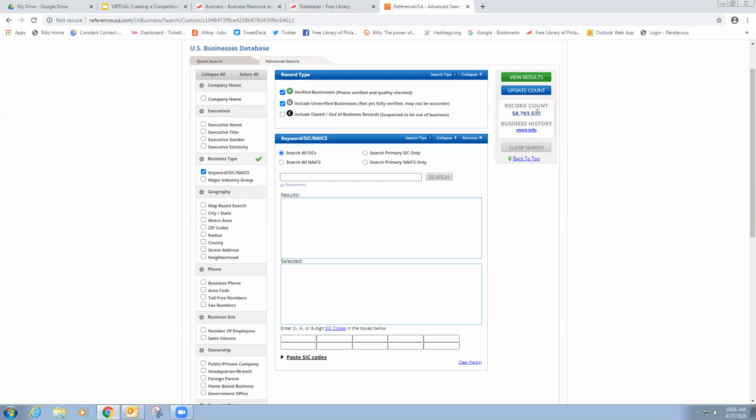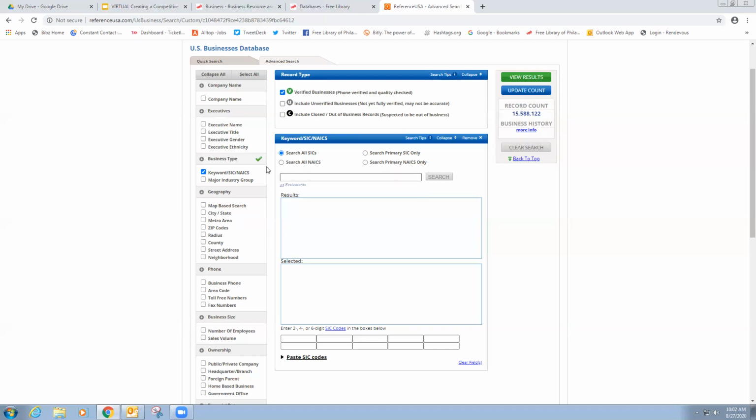And this is a hyper-local database. So they're pulling from businesses that maybe aren't fully verified, not totally accurate, but they know that there's something there. There's also the option for closed and out of business records. Can be really useful if you're seeing if in an area a lot of businesses have been closing frequently, they're not really succeeding, or if you're looking to open up, say, a restaurant and you want to rent a restaurant that's recently closed, maybe you can get a deal. For today, we're going to stick with verified businesses, but I encourage when you're using Reference USA to search thoroughly, search differently, and really just try it many different ways.